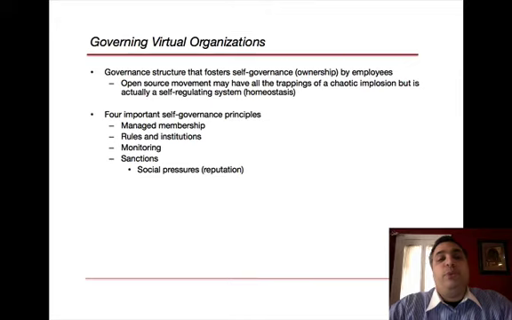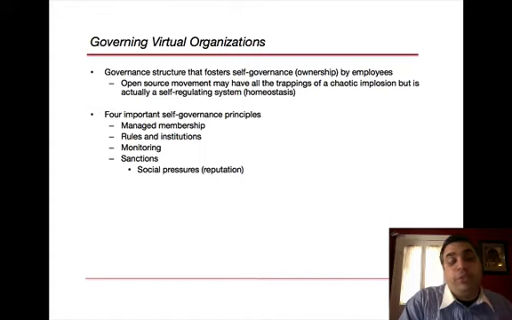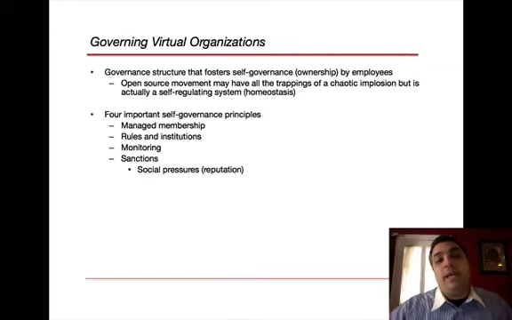Governance structures in virtual organizations, again, depends on the individual group. So in some cases we have a loose structure, in other cases we have a more strict or rigid structure. The self-governance principles include managed membership. Well, who is going to be allowed into the group? Rules and institutions. We may have contributors, authors, editors, and publishers, and then finally administrators. Well, those may be rules that are set up, and they have different capabilities for each.